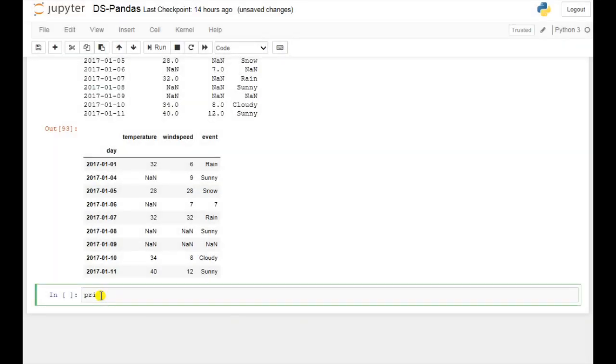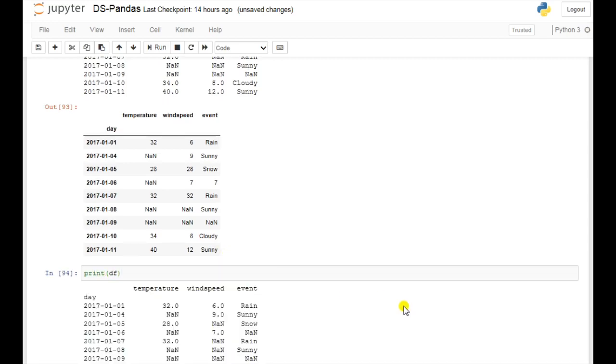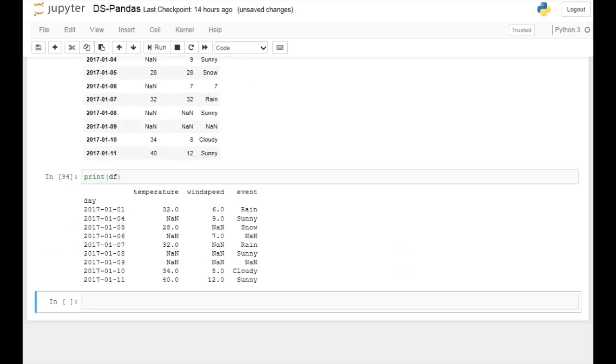Now let's see the original data first. So this is the data, and you want to drop all the NaN values from your data. So for that we will use dropna method.